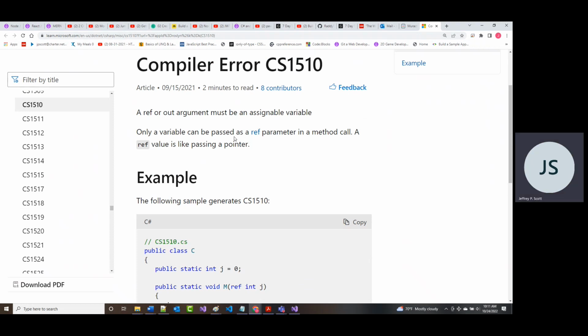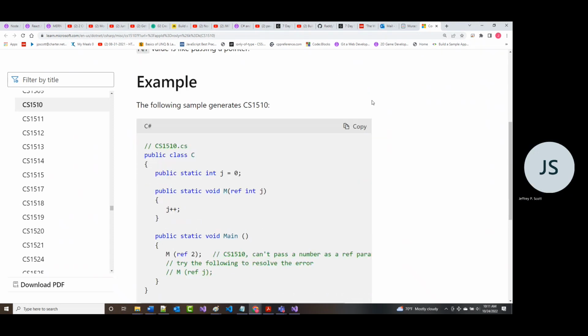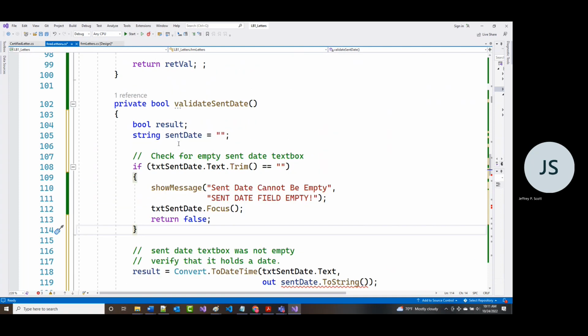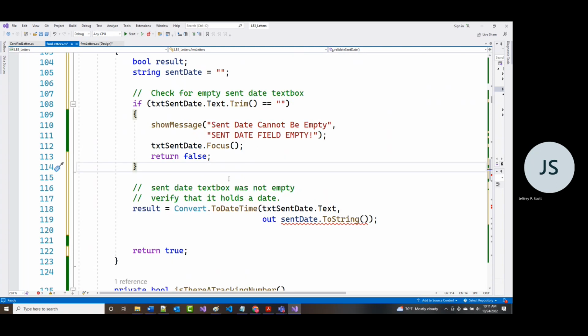Only a variable passed as a ref parameter. Yeah, I get that. Not changing it. Hmm.